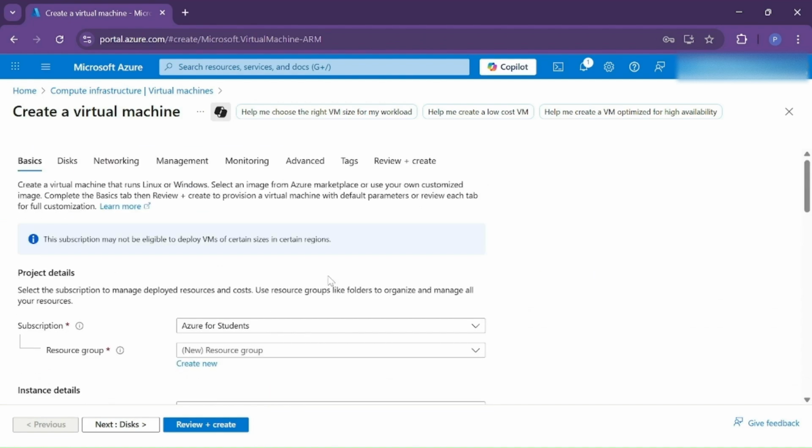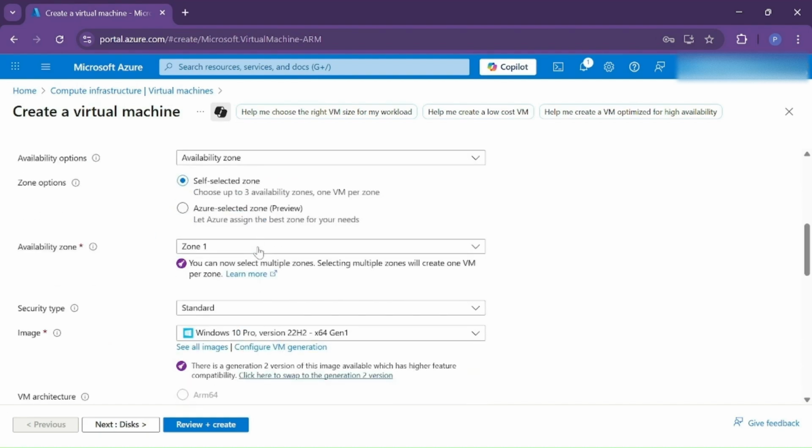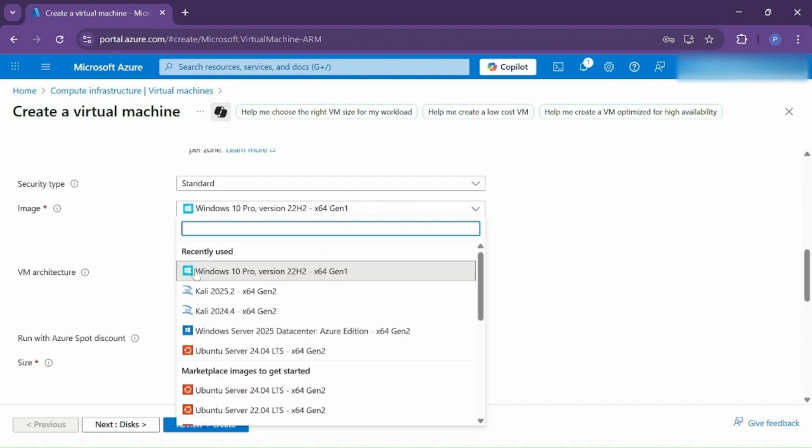I already created a video in which I show you how you can create and access a Windows virtual machine using RDP in Microsoft Azure. I'll link the video in the I button and provide the link in the description. You can go and watch that video, on how you can create this virtual machine and also access it from your Windows RDP service.